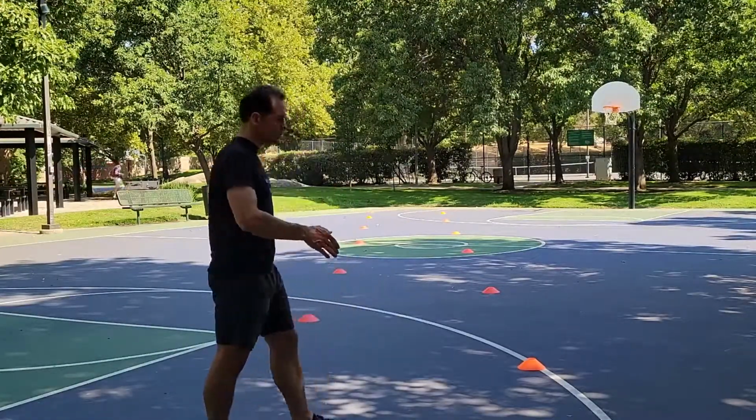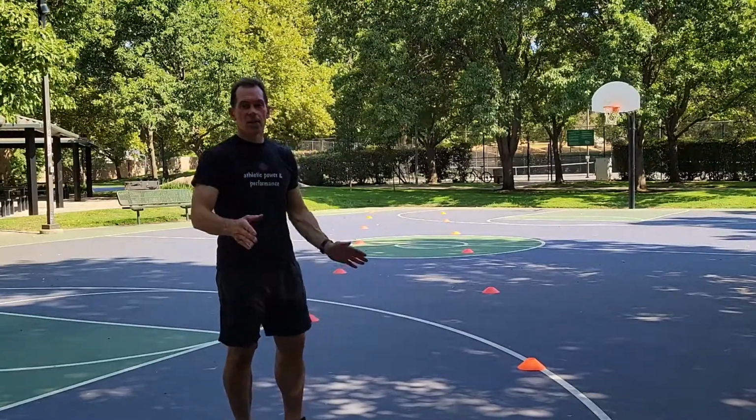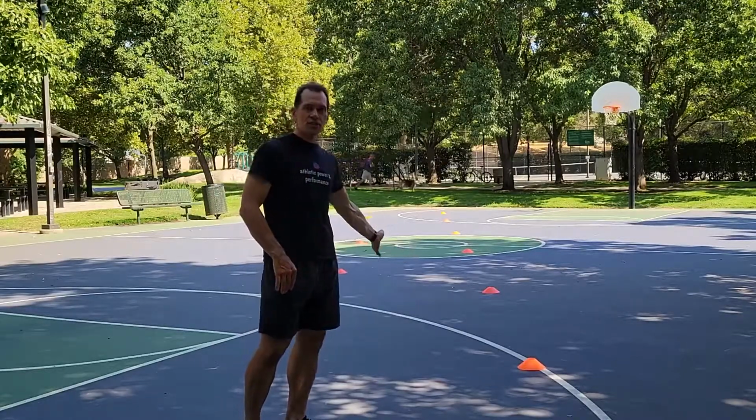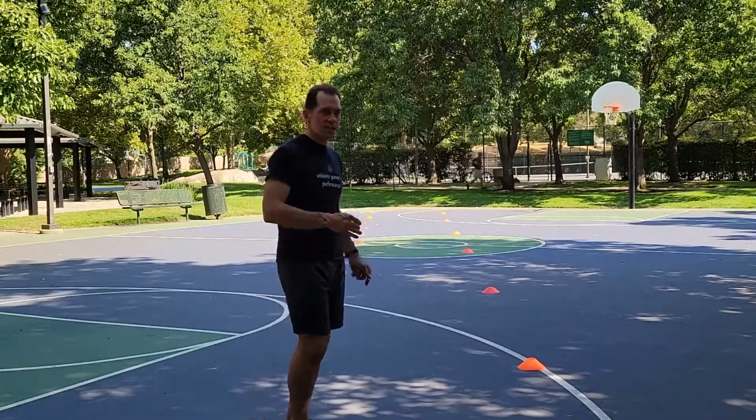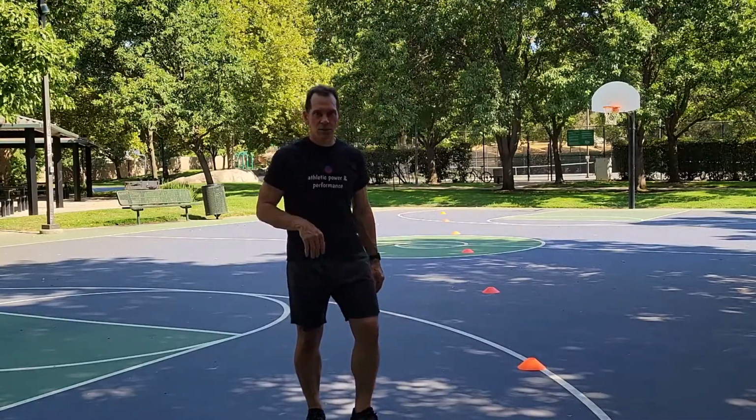This is a zigzag drill. The point of this is to run outside the cones with a good change of direction. So I'm gonna run forward, but I really wanna get tight turns around the cones, so I get a quick change of direction going the other way. Good for anyone that needs to go forward with a lot of agility. So a lot of you athletes out there need this. So let me show you what I'm talking about.